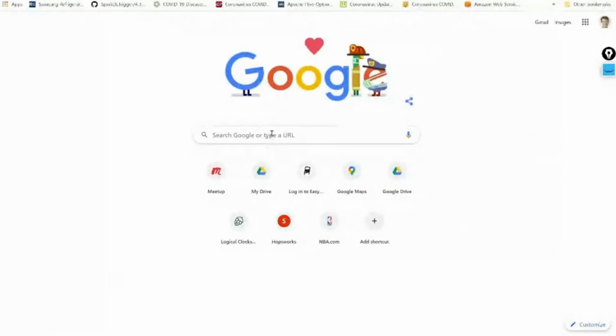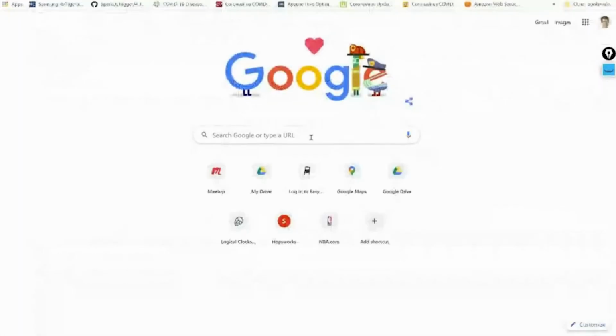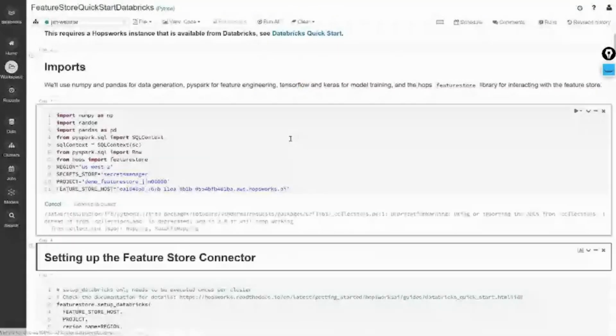Okay, it doesn't seem to like my URL here. Let me just try one more time. If you Google for hops examples, you'll actually find it. Okay, it doesn't seem to like doing that. I'm in full screen mode. Maybe that's partly one of the reasons.